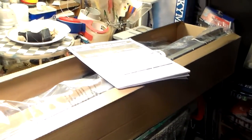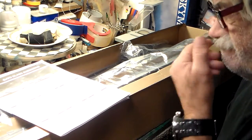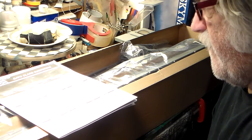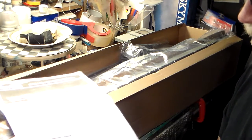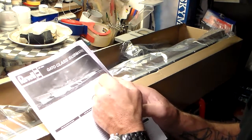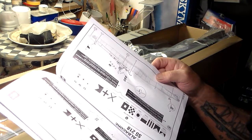Let me clean the camera a little bit and show you how many parts it has and how it's done. Here's the box and the instructions. I kind of passed the instructions a little fast the last time I first got it. This is going to be a more detailed look. I think there's about 70 steps or something like that.